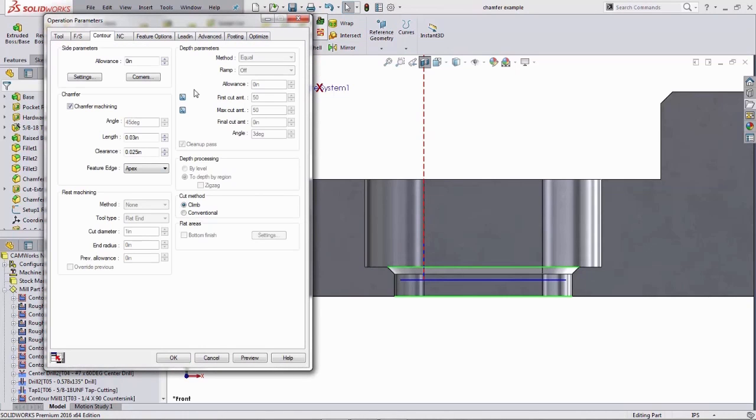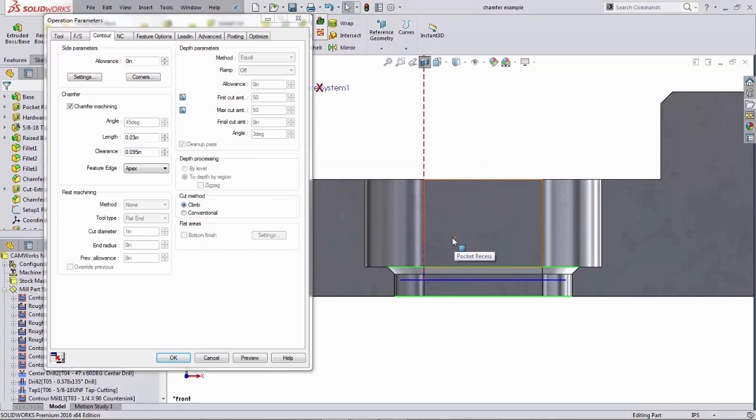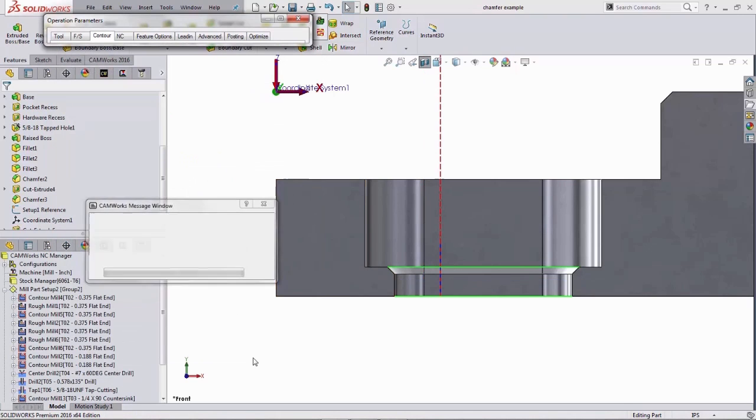Let's go back to our parameters page. And for the clearance, we'll set it to 150 thousandths. It'll reset to 95 thousandths. We'll click on Preview. And we'll backplot.